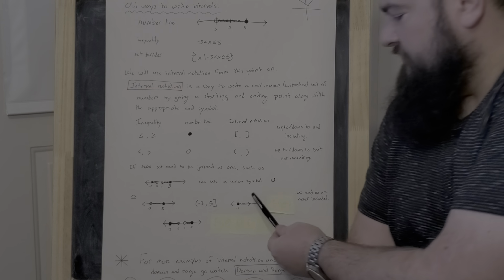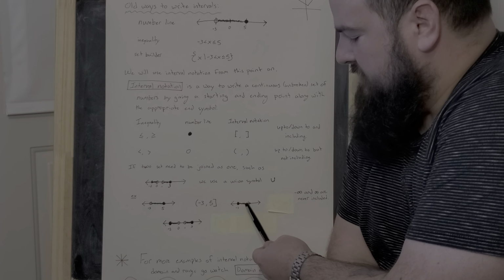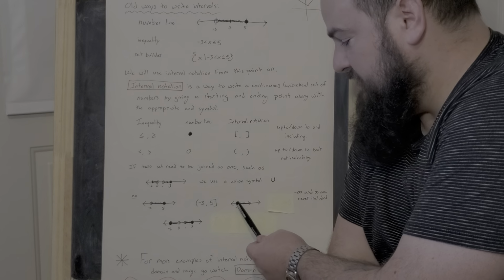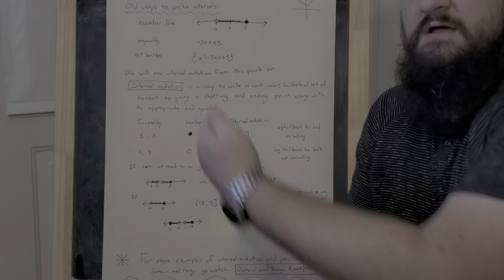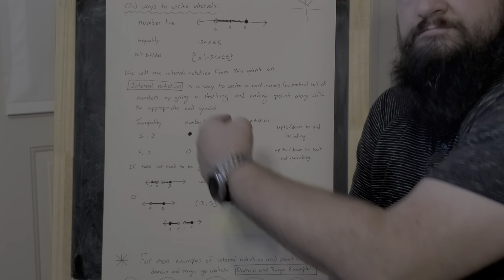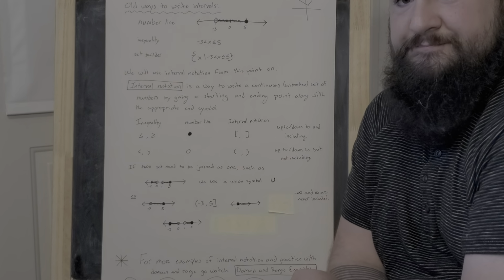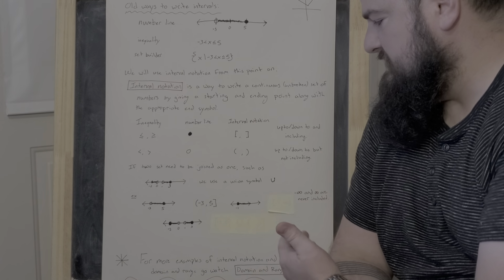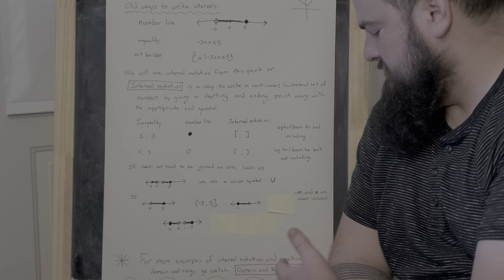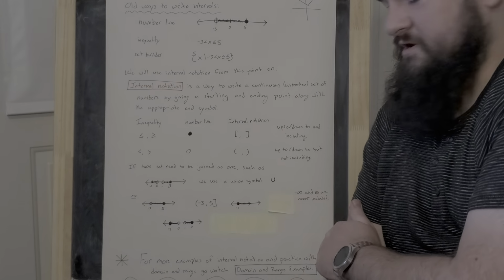Now, if we look over here, this is -1 all the way to infinity. We're including -1, so that part's easy, right? That's our starting point, the smallest value. So we're going to start with -1 and have a bracket because we're including that value. Now we go all the way up to infinity. We keep going. So what symbol would I use on that? If you read this, you can probably already guess.